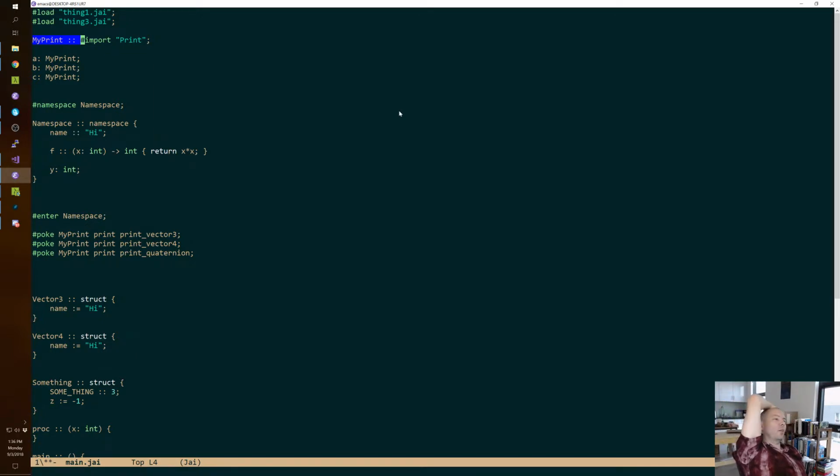A namespace is just a struct that's non-instantiable. And then you would get some things out of that. Like, you could pass that struct as an argument to procedures, right? And all the type information and stuff that exists already could tell you about that namespace. I feel like this is the right thing.